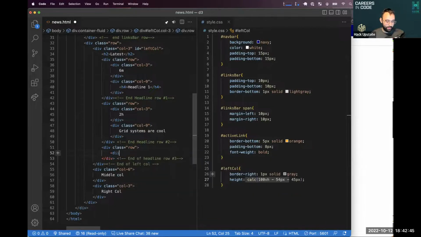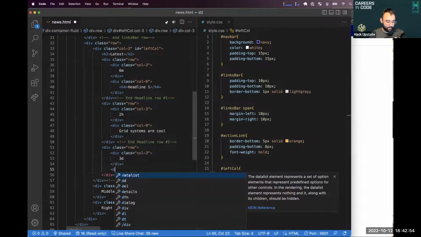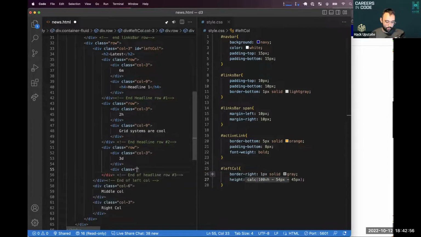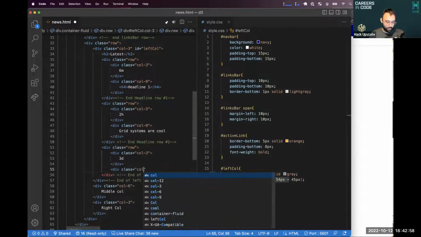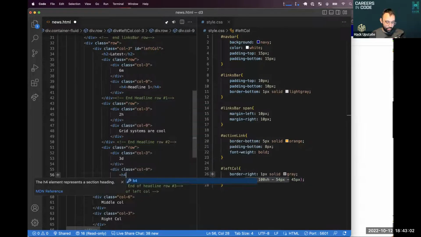And I'm going to do my final div class col 3 here. That says let's say 3 days. And we'll add in my H4 that says old headline.